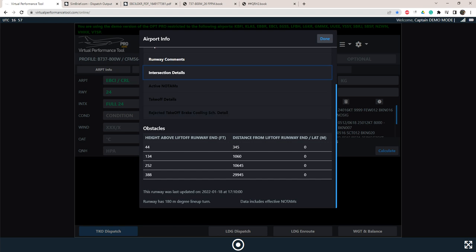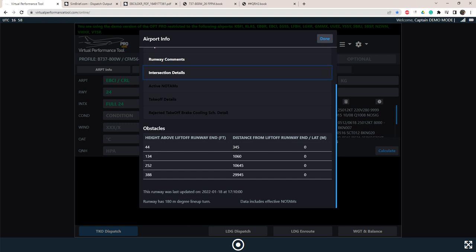Now you have some extra information. You have the obstacles, so we have the obstacles for all the runways in our database. That means for 4,000-ish airports, all of the runways have their obstacle data. Something very interesting that very few people know, even airline pilots, because this is not something we've been taught, is that there's no single correct obstacle data. Actually, this will depend on the engine out SID, if you have one.